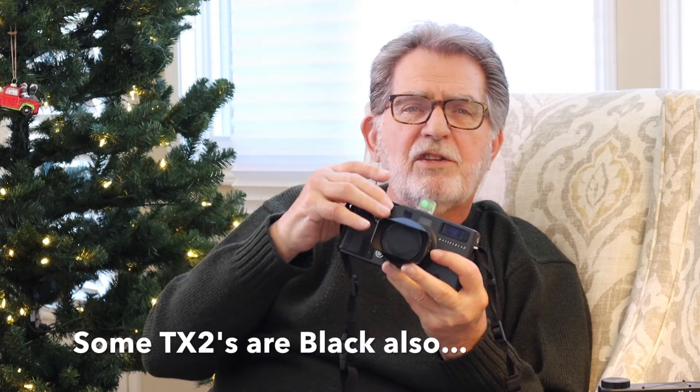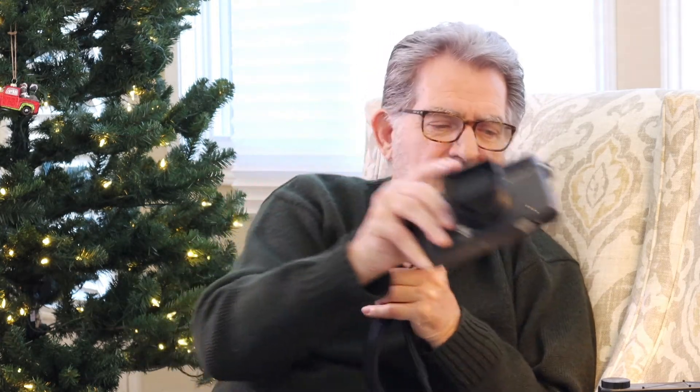They improved the models and came out with the TX2 and X-Pan 2. The big difference was the ISO dial. On the original it kind of locks in place on the DX setting, which is where I use it most of the time — but a lot of new boutique films don't have DX codes, so you're on your own. Apparently it was easy to accidentally move it off that setting, so they changed it. From the pictures I've seen, the new models look identical, and they probably charge more — like with Porsches — even though it doesn't do much differently.